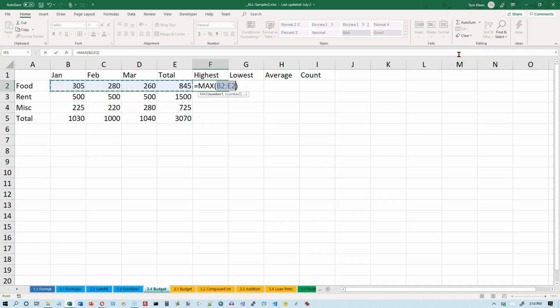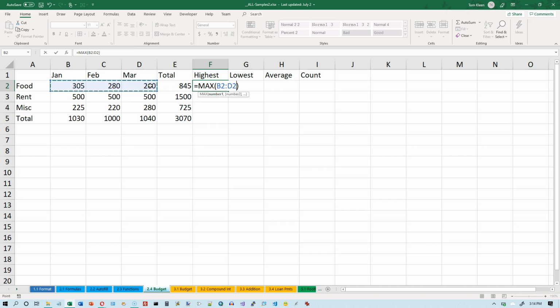It's not really a mistake. That's what Excel is supposed to do when you do one of these statistical functions at the right side of a row of numbers. But logically, it is a mistake. I do not want to include the total there. Otherwise, the total would always be the number that appears here in the column. I just want these 3.